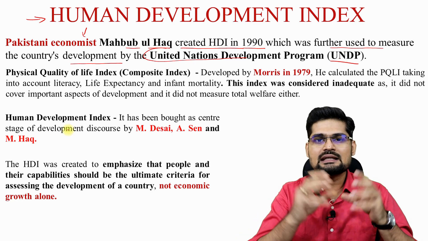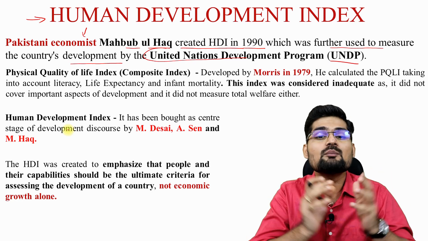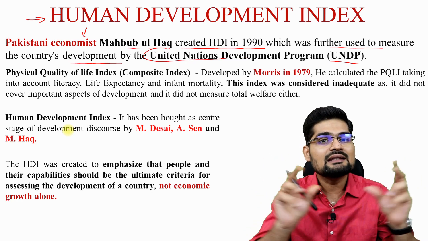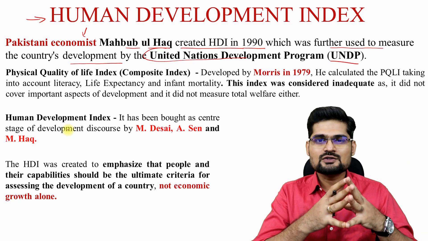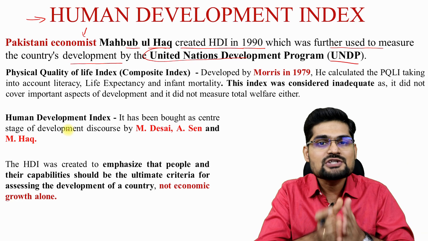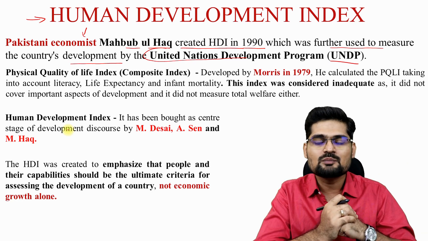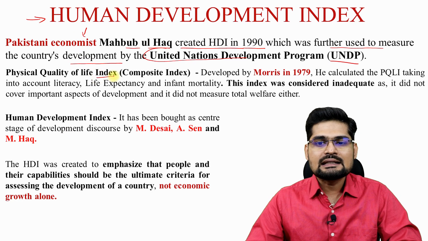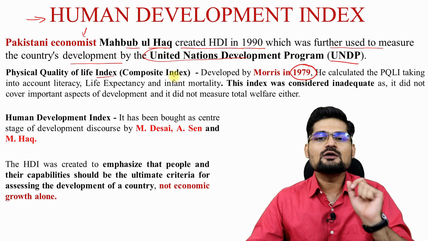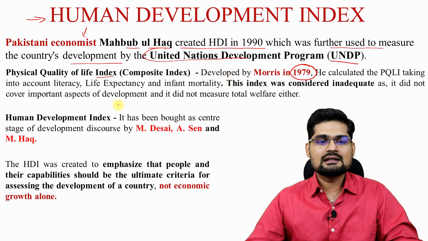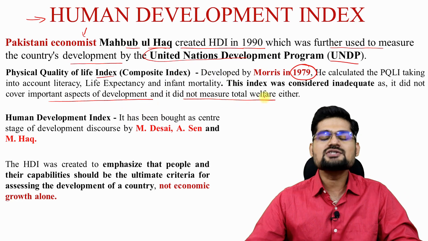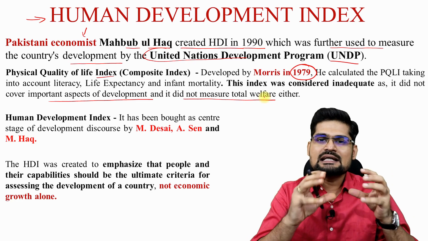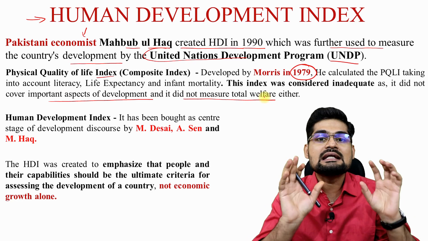The Physical Quality of Life Index, PQLI, was a composite index developed by Morris in 1979. In the 1970s, indexing was important in terms of development — especially human development or quality of life was supposed to be developed in an index manner applying quantitative techniques. The basic idea was to quantify the developmental process and try to measure it. However, the PQLI index had lots of problems — it was considered inadequate and did not cover important aspects of development or measure total welfare.